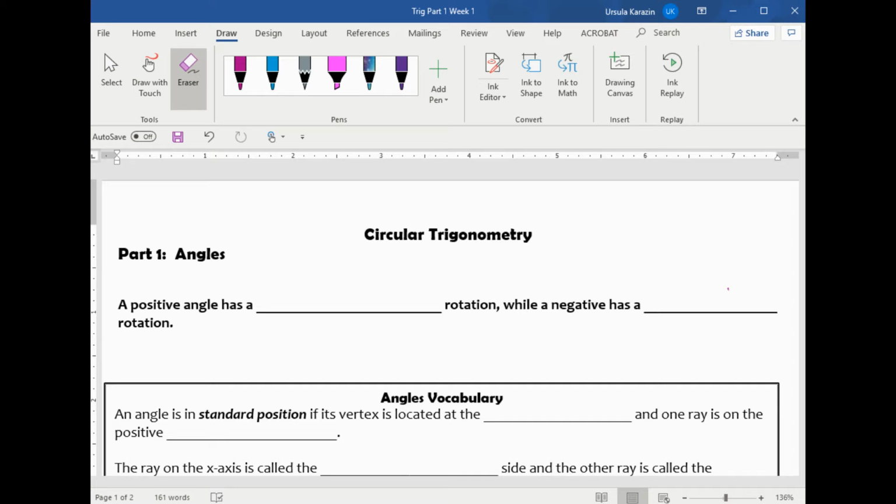Alrighty, we are studying trigonometry now, pretty much for the rest of the school year. You've already studied right triangle trig, which was SOHCAHTOA: sine is opposite over hypotenuse, etc. Don't worry, if you don't remember that, we will be reviewing it in a couple of weeks. But this is a whole unit on trig, so it's going to be a lot more than just right triangles. It's actually all going to be studied on a circle. So the first thing we need to do is learn about angles.